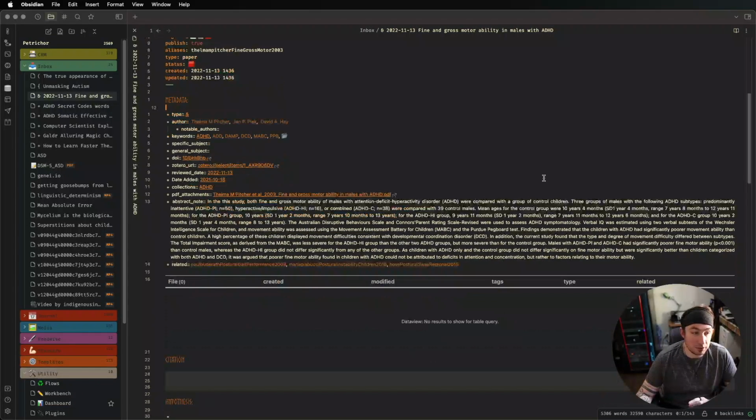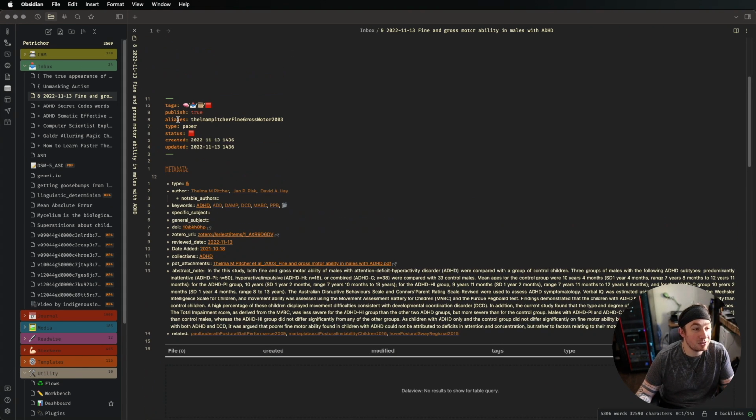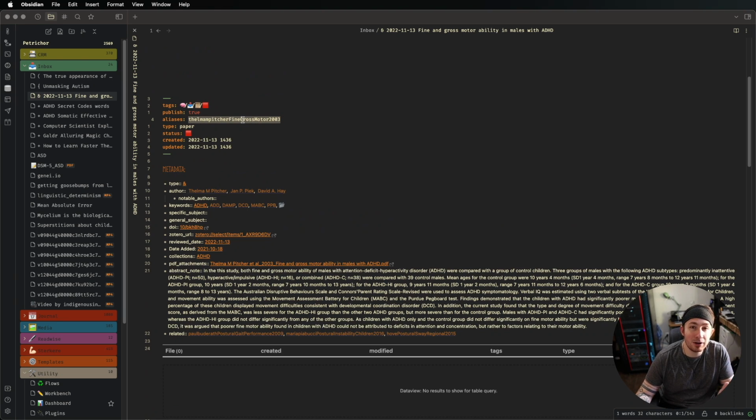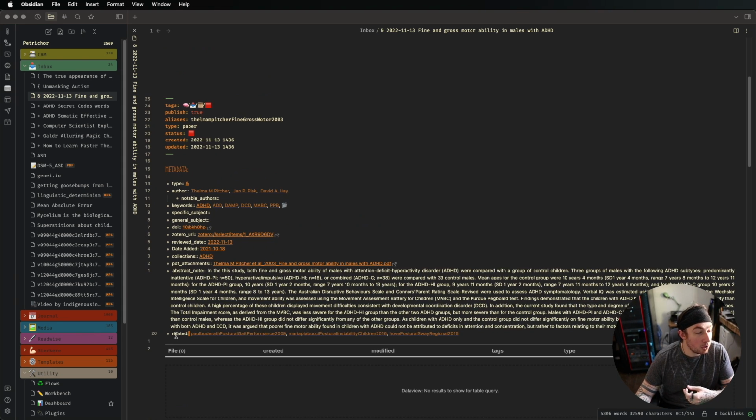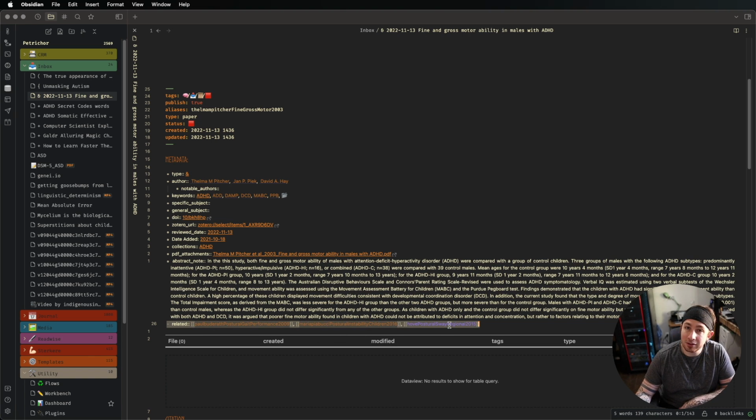Now, this is based on the template that I'm using. Something really cool with this Dataview query is that if I actually referenced this particular paper in another note, this is going to show me everywhere that this particular paper is referenced using the citation key that is automatically used by Zotero. So when I export this, you can see that this citation key goes into the alias. And so this alias, if it appears anywhere else, such as referencing, oh hey, there we go, a related line for all the related papers that are being used in this particular paper, it uses their citation keys. And now I can show those and link to it from this one.